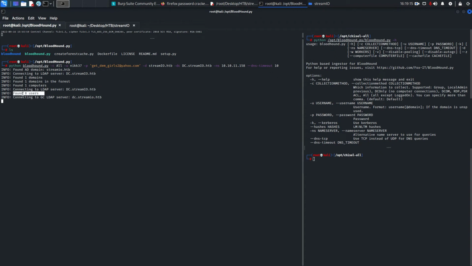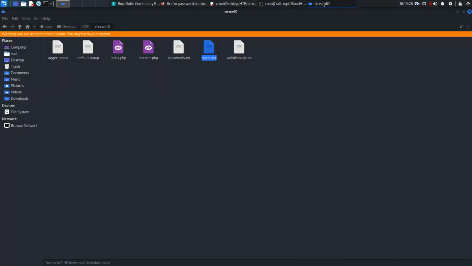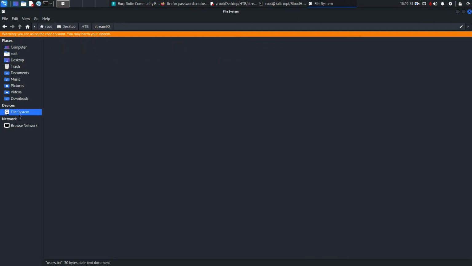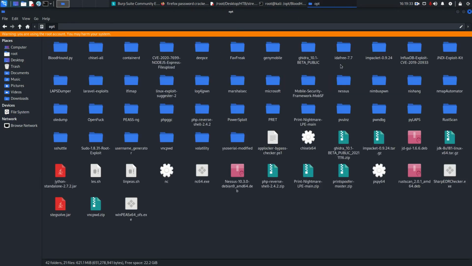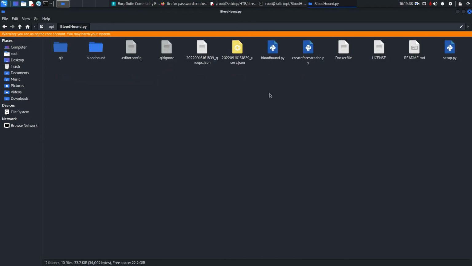Now it is going to generate the users.json file, and then the groups.json file, and all those files you will find from where you are executing this. So if we come to the file system, go to opt, and then bloodhound.py, and you can see these files. It's generating these files. So once it's completed, we will copy these files and put them in the directory wherever we want.